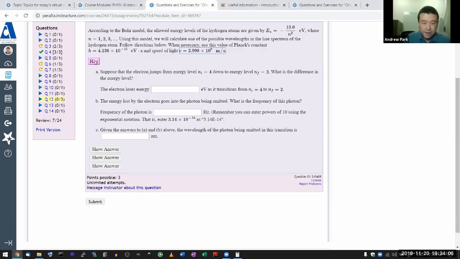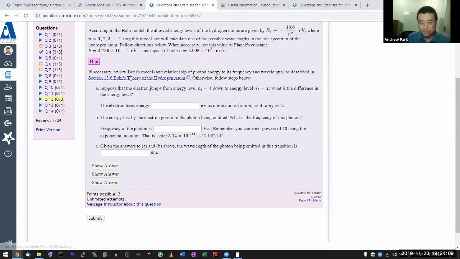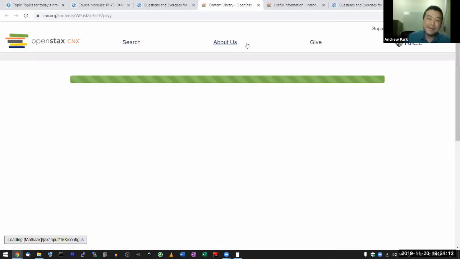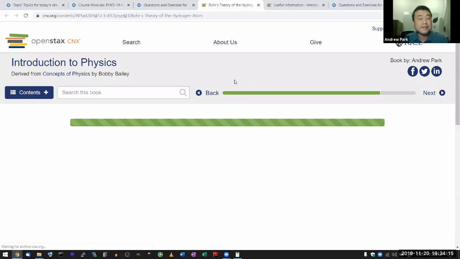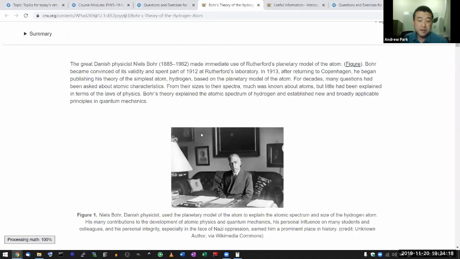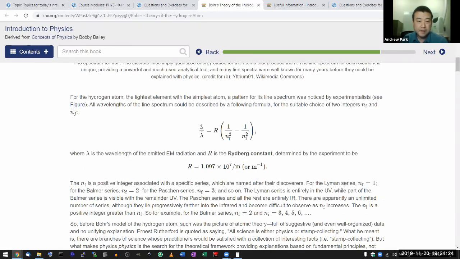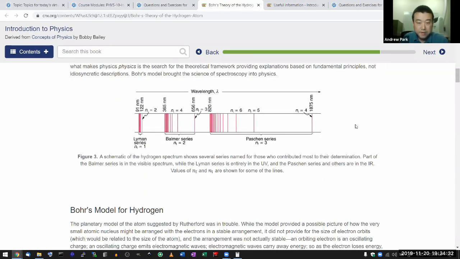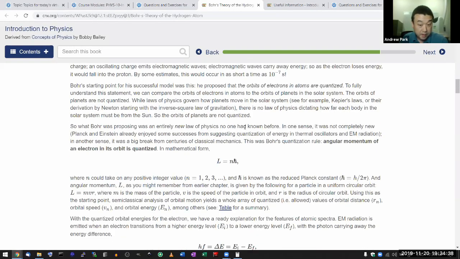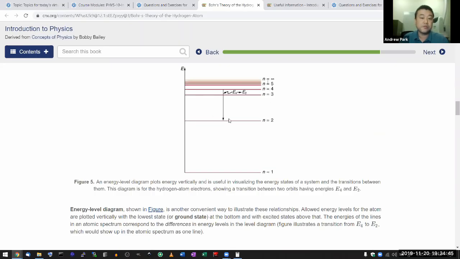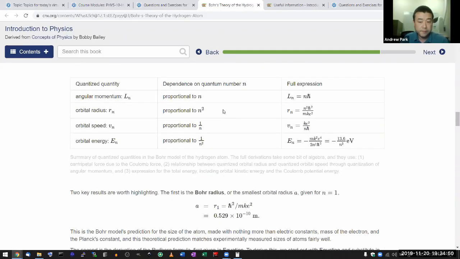Let me look at the hint. Do I give any more hint? Oh, I do, yeah. You should read the textbook. I mean, it's always a good idea to at least skim the textbook sections. If you read through it, one benefit you will get is, I don't know if you necessarily need this, but be aware that there's a formula there. And you have this representation of the spectrum, which is good to have in your head. And I think this is what I want you to look at, the transitions from one level to another level. That's a useful thing to be aware of.